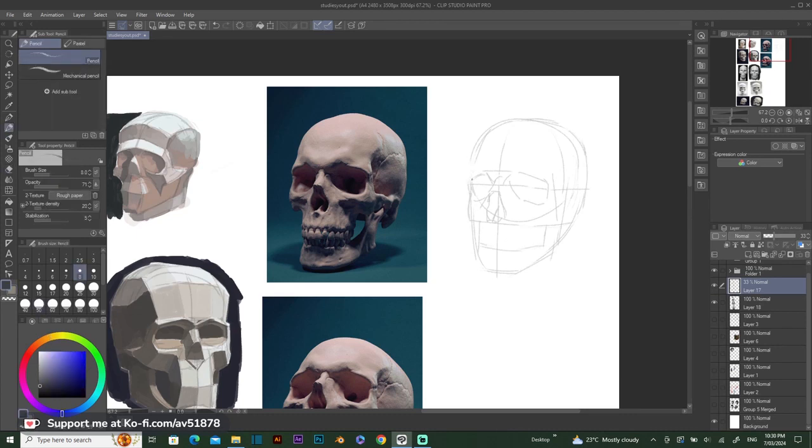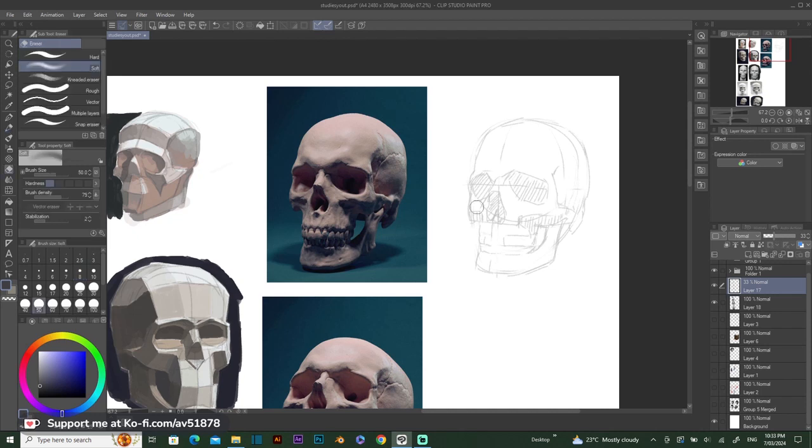I adjusted the sensitivity for the pencil brush here in Clip Studio Paint, but it still goes down quite solid, so I still had to be quite reserved on the amount of lines that I need to put down, and also I was just having a bit of fun trying to block out the light areas and the shadow areas.